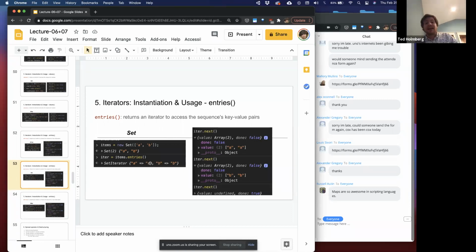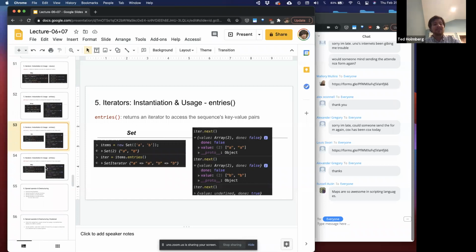So you can think of a set as a special case map, really, where both the key and the value are always the same. Kind of like 2D is a special case of 3D, where the z-plane is always equal to 0. Okay, so on this iterator object, I can invoke next, and it's going to give me this 2-element array where the key is A and the value is A. I invoke that next method again, and I get the next key and the next value, and those are going to match. So I don't really get any interesting information from doing entries on a set, except that I can very much illustrate that key and value are the same there.